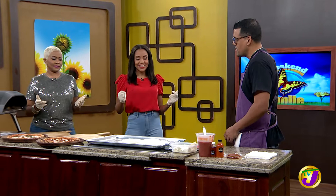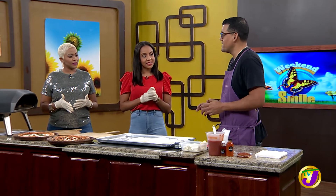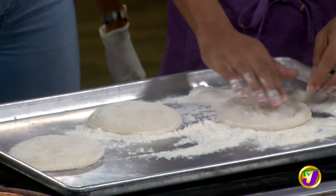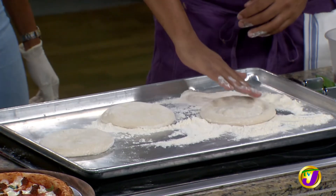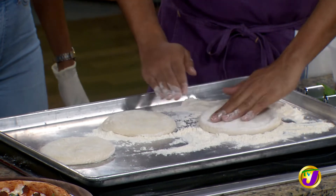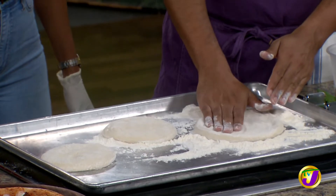The taste of the pizza is in the kneading and stretching. So we're going to walk you through stretching the dough. We're not using a rolling pin — I heard it mentioned, but we do not use rolling pins. We're going to stretch by hand. So you have your ball of dough here, we've already put some flour on it. You're going to press it lightly, leaving about an inch on the edge that you're not going to touch, because that's going to be the edge of your pizza that you want to rise. So you don't want to push the air out of that. Just press your fingers down like that, flip it over, do the same thing on that side to define the edge.